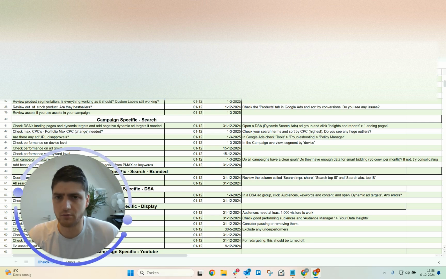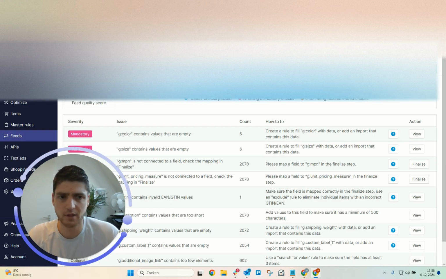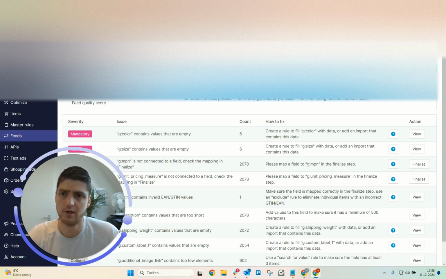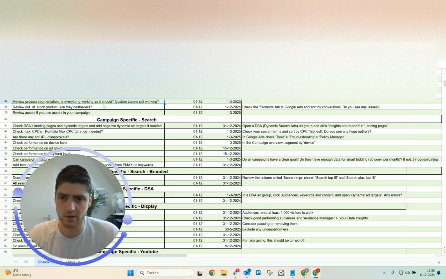Audit your feed scoring. Yeah, so I like to use Channable, and Channable has like a quality overview in every feed, and then it says like, hey, you have some sizes that are empty, and it contains lots of super useful tips you can use to fix your product feed. Something to really check every once in a while, because custom alerts aren't really possible here.